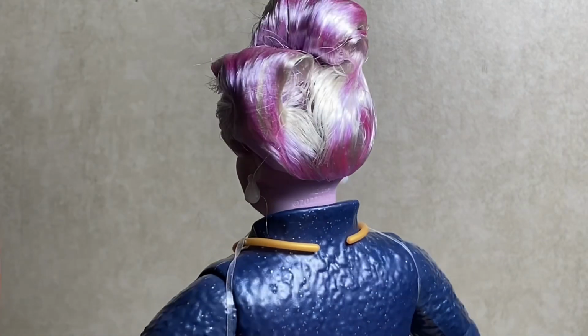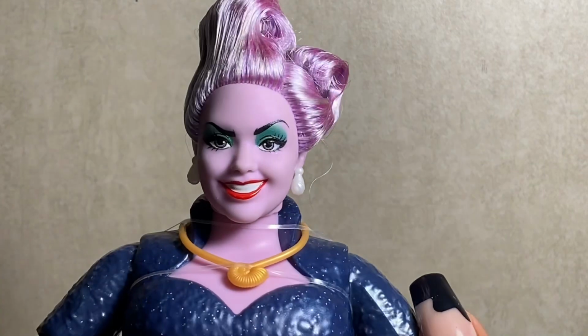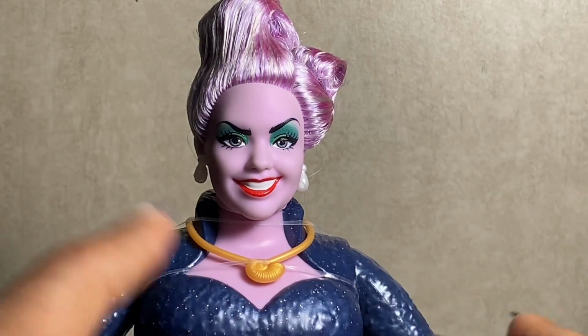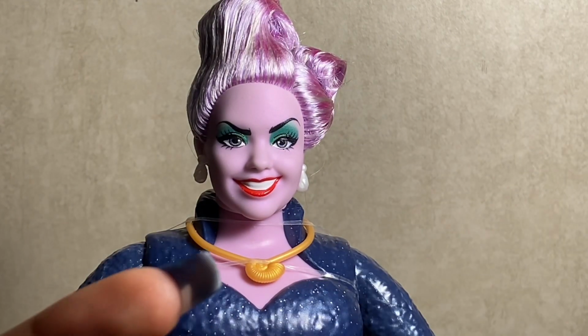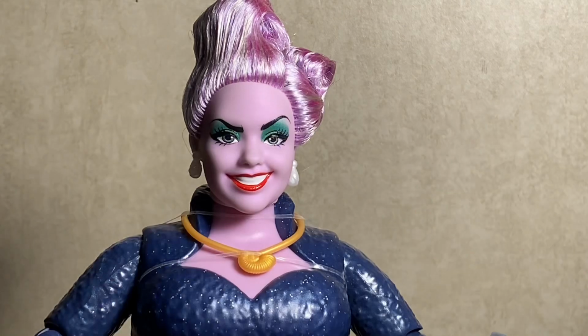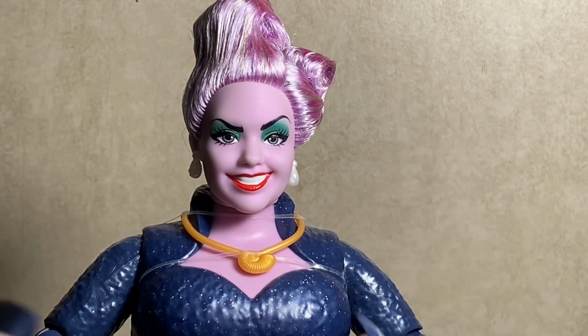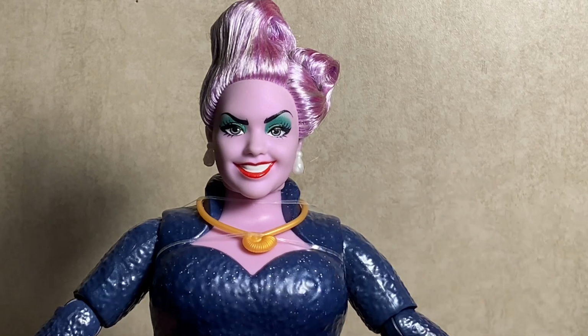So overall, I think they really did it with these dolls. These have to be some of the best movie dolls, especially because y'all already know who didn't eat and who will never eat it until Mattel gets to working on it. And if you don't know who I'm talking about, that's Belle. Belle, just know, Ariel outdid you on this one.